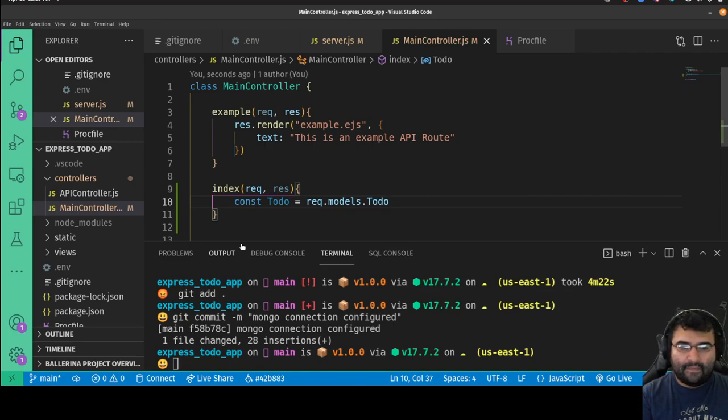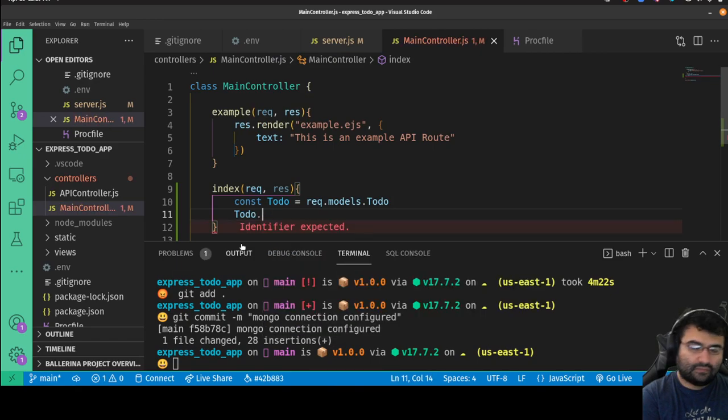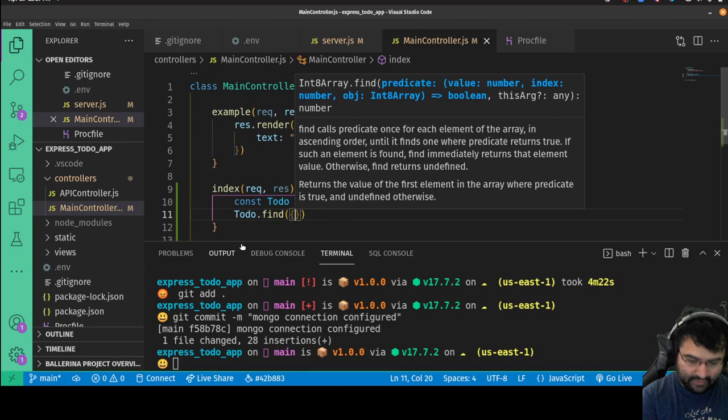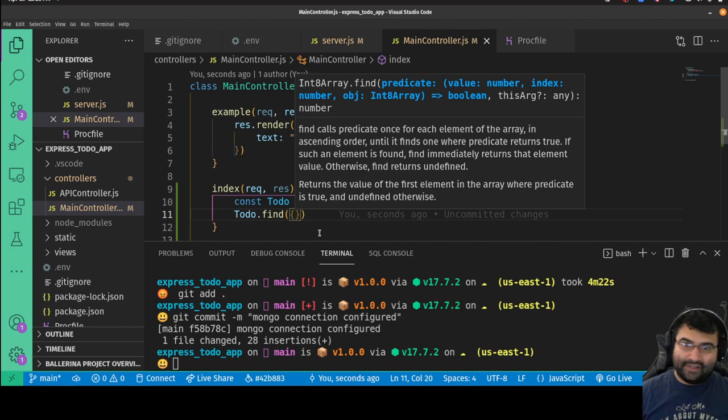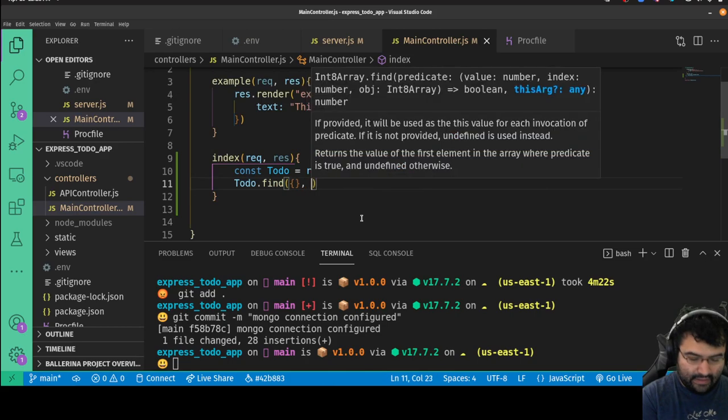Then I want to go get the to-dos, so we're going to say Todo.find. When I put in an empty object, that means find all the to-dos, because generally it uses the object as search criteria. Since there is no criteria, it just gets all the to-dos. To get more detail about how that works, watch my Mongo videos.